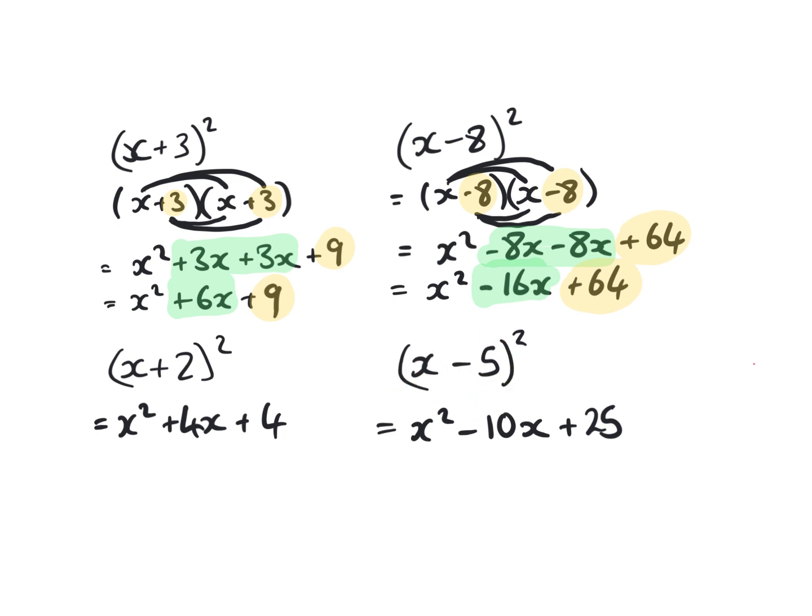Now, what's really important with all these, obviously the 4 examples I gave at the very start, this x plus 3 all squared, x minus 8 all squared, x plus 2 all squared, etc., they're all clearly squares because they were a bracket squared. What you've got to understand about this, though, is that the bit at the bottom here is also a square. These things are equal to each other. They're exactly the same. They're just written out in a different form or a different appearance. So if that's a square, this is also a square. If x plus 2 all squared is a square, then x squared plus 4x plus 4 is the same thing. It's also a square.